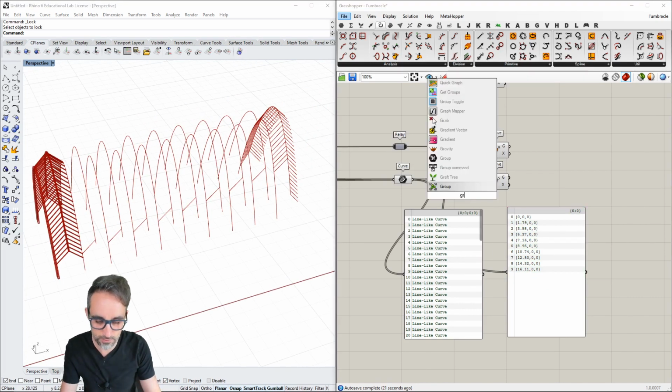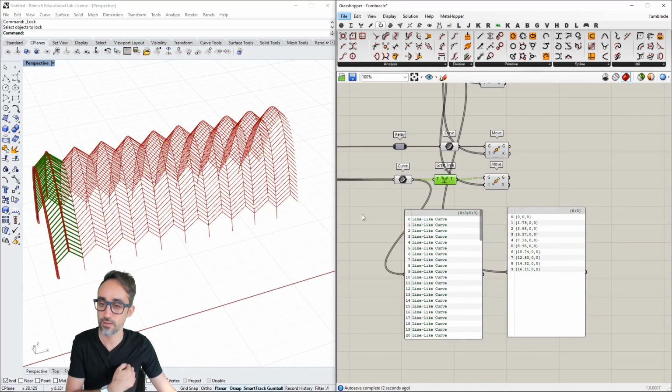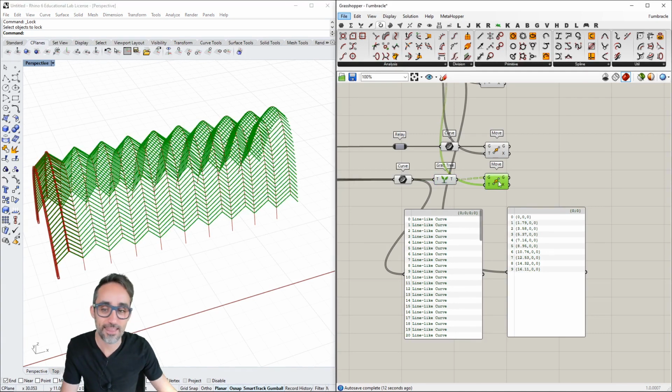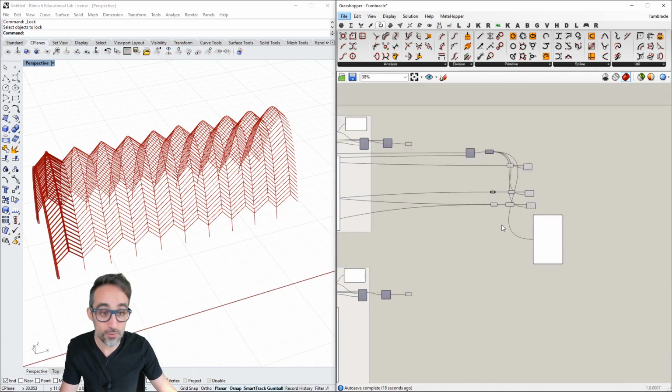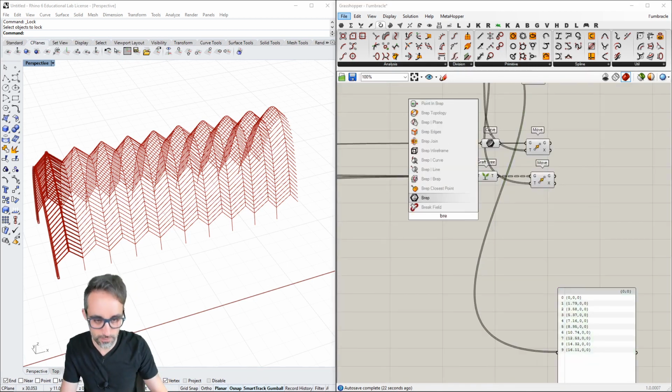This has a very easy solution, which is to graft the tree, and then to just use the grafted tree there. If you want to know more about why this is the case, you can check my intro to Grasshopper series, where we do data manipulation. And now here we have all the ribs. There you go. And I can also do a similar operation for the B-reps.